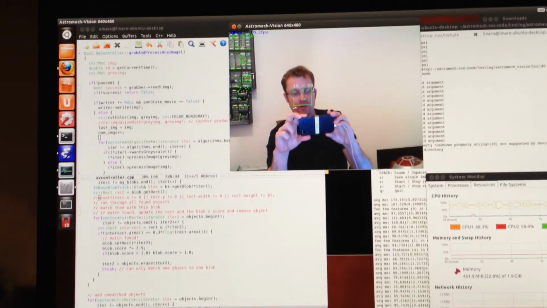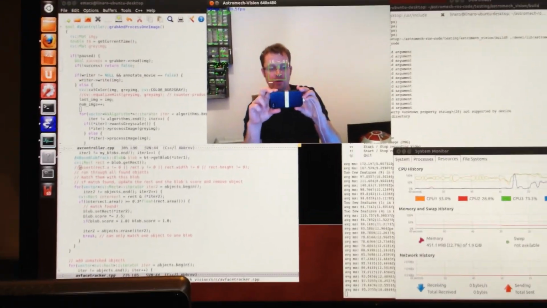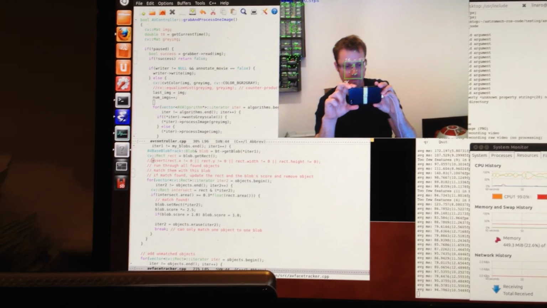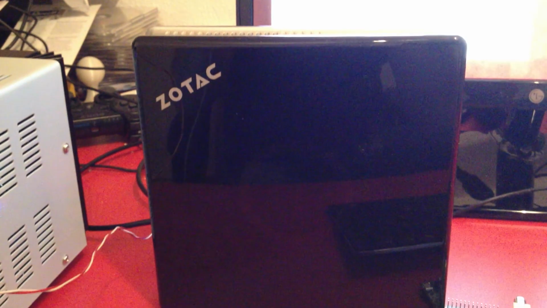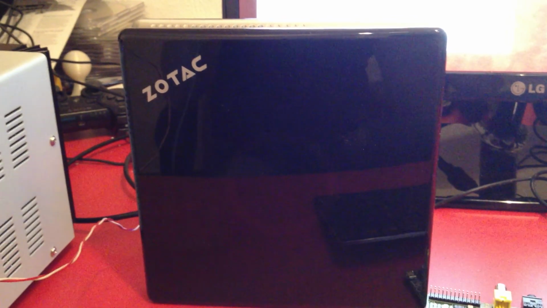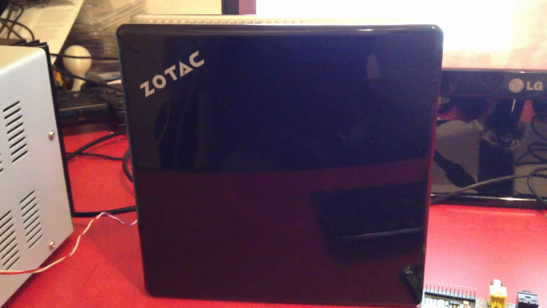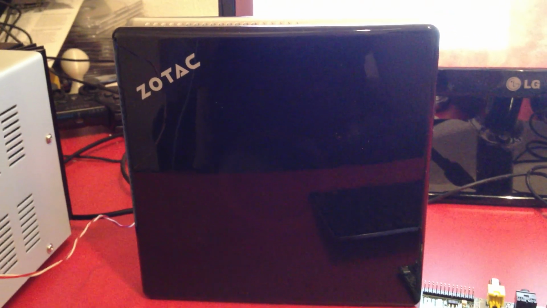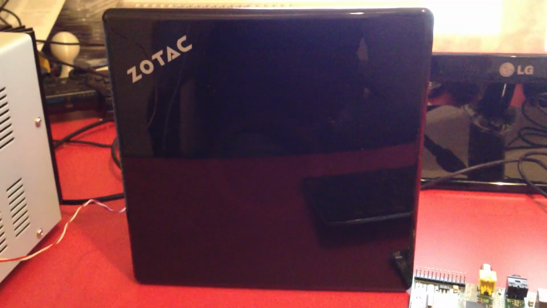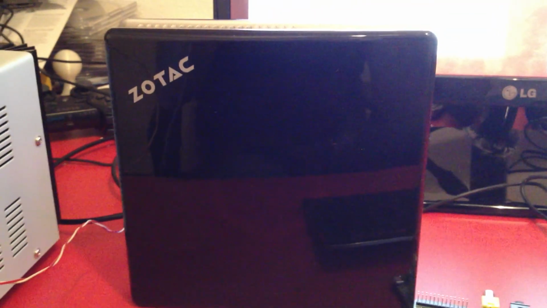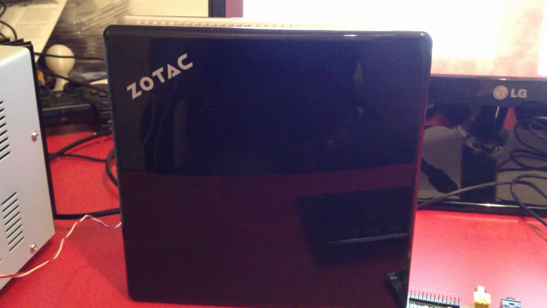I've been looking for a PC to run my autonomous droiding software on, and so far I've been using this box, which is, I guess, your basic net PC. It's an Intel Atom based PC, which is kind of nice, but it's pretty large and it sucks a lot of power, about 20 watts. So I was looking to replace it with something smaller that had the same performance.